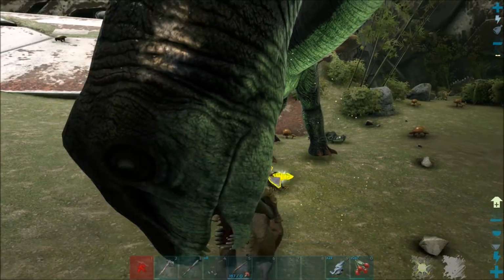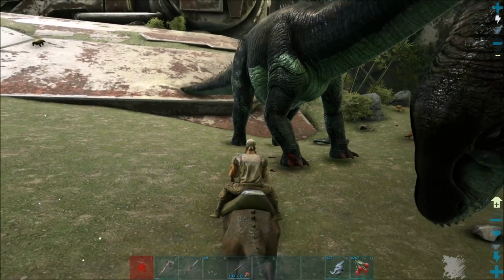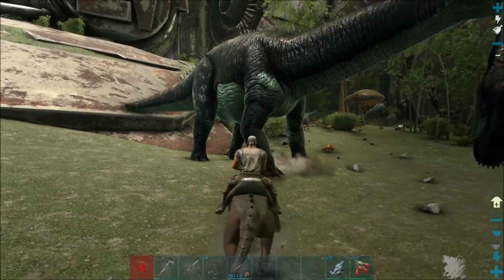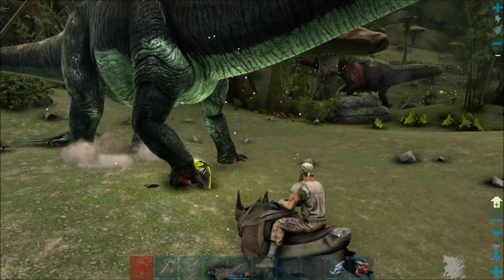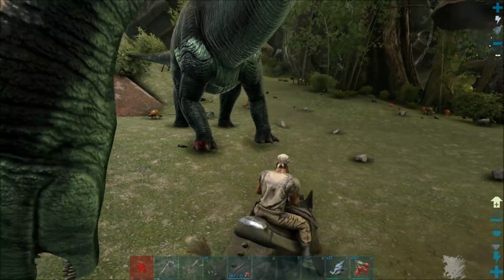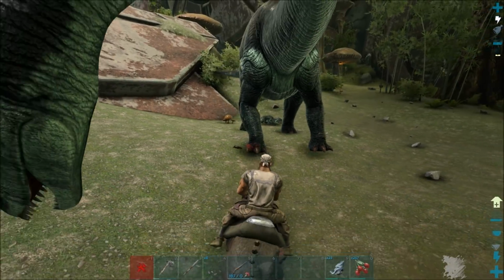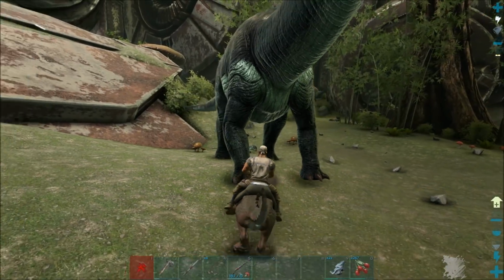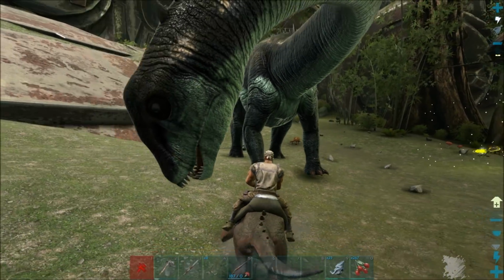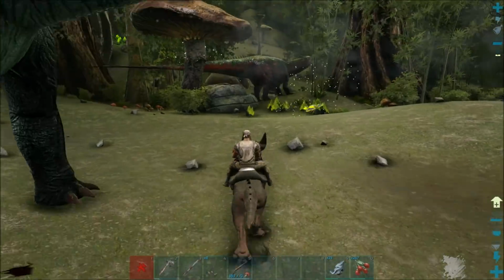But, okay. There's multiple attacks you can use. The claw attack forces you to stay still, though. Alright, oh my goodness, stop. I don't think we're doing enough damage here. This might be a good time to call the pack. So maybe we'll do that.